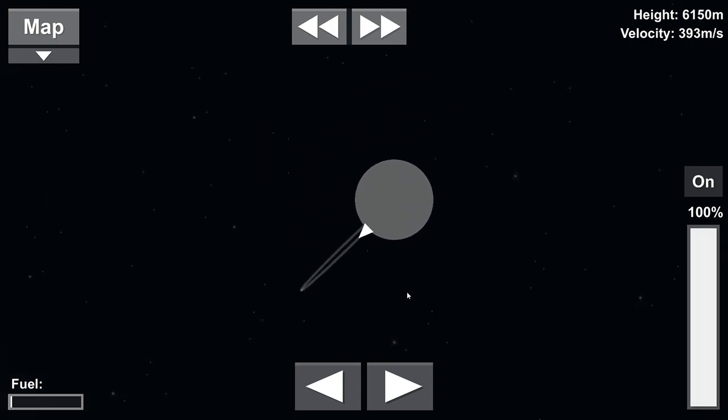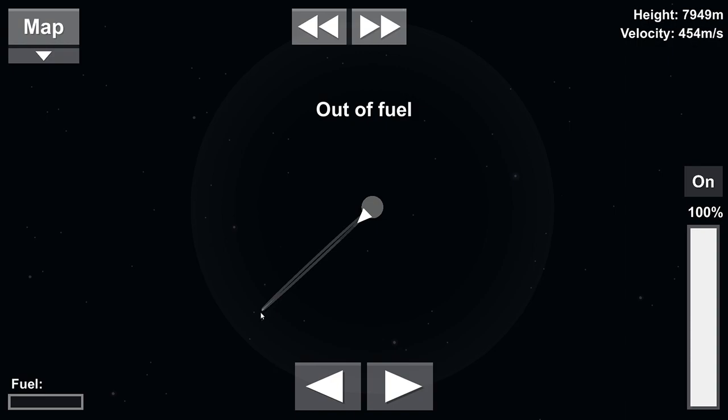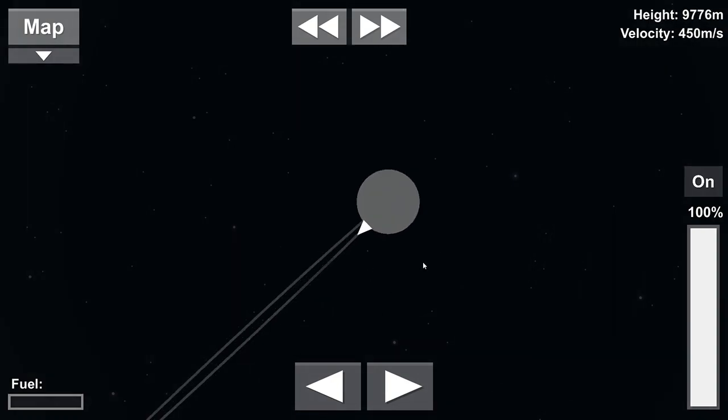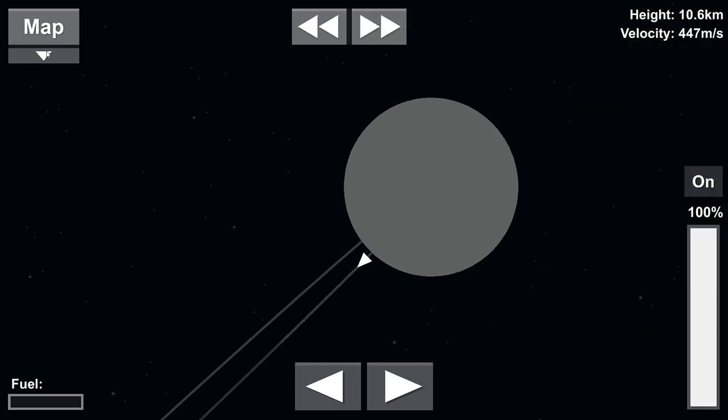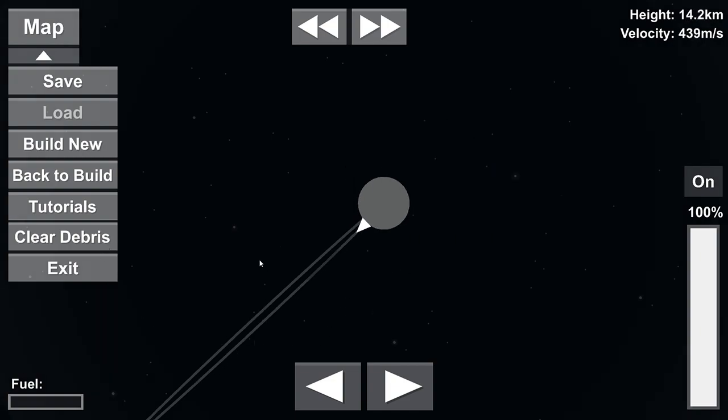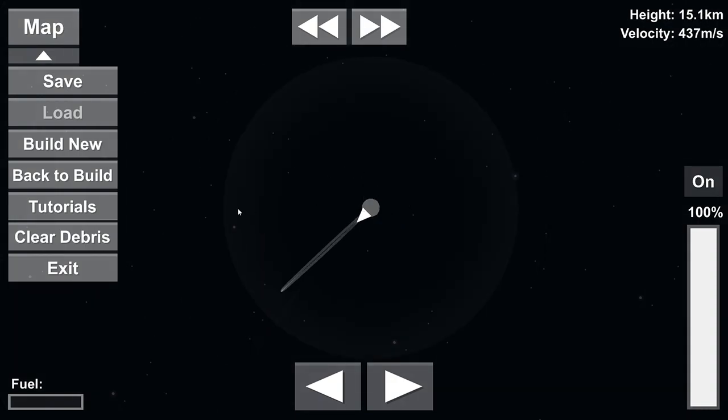Does not look like it though. And out of fuel. Oh come on. So we need around 500 meters per second. Yeah, shame. Whatever. Yay! So that's, I guess, for your space flight simulator. First try going to the moon already. Let's go. Not being able to come back.